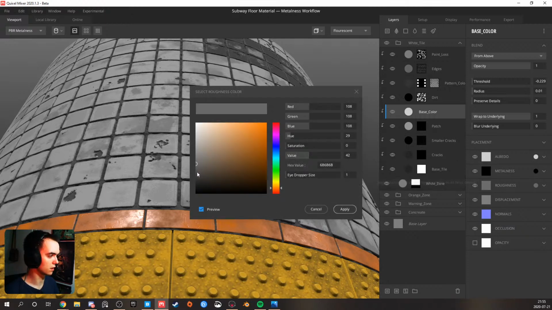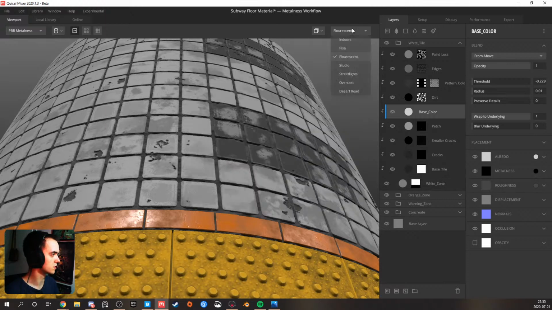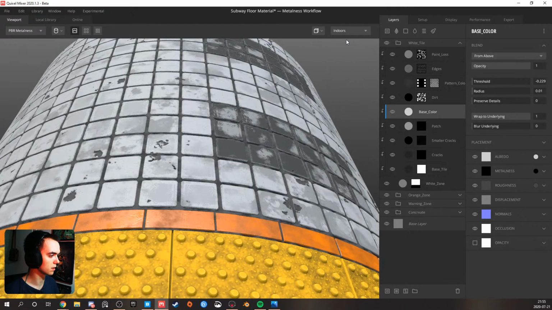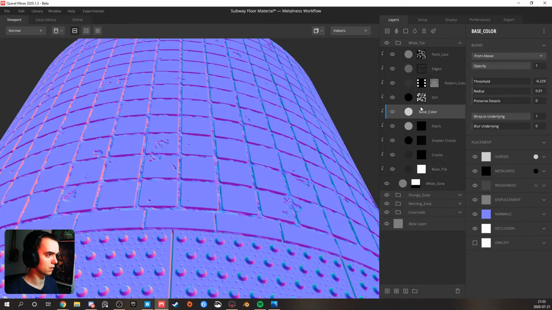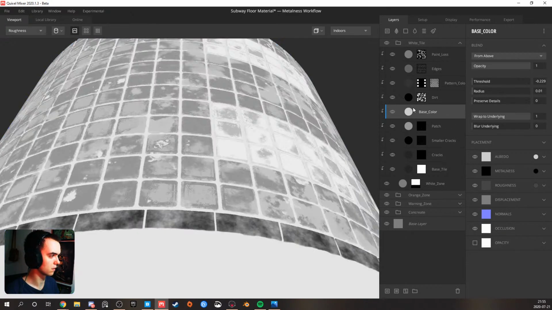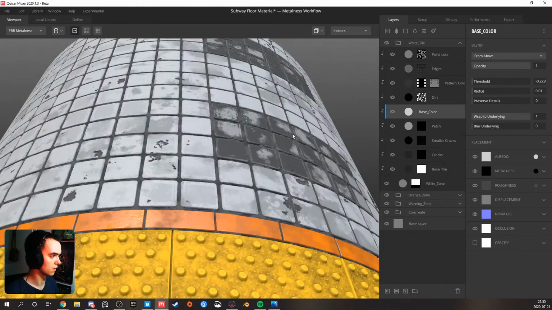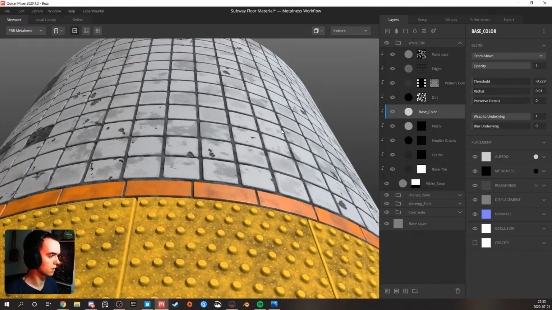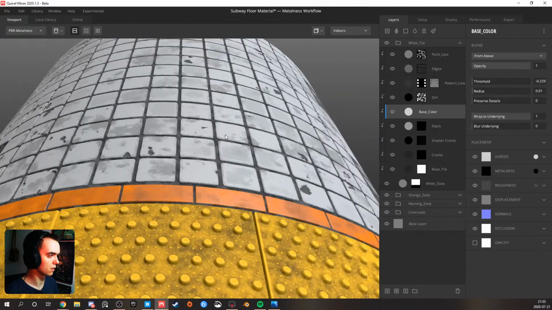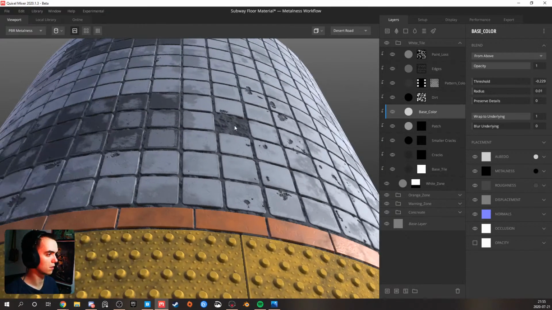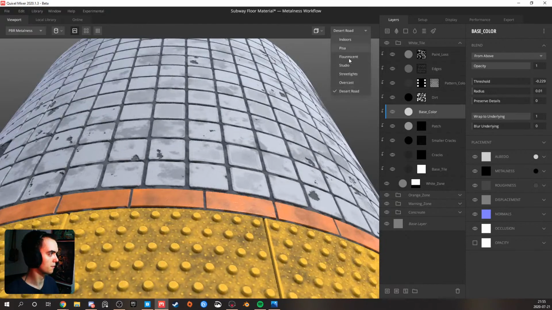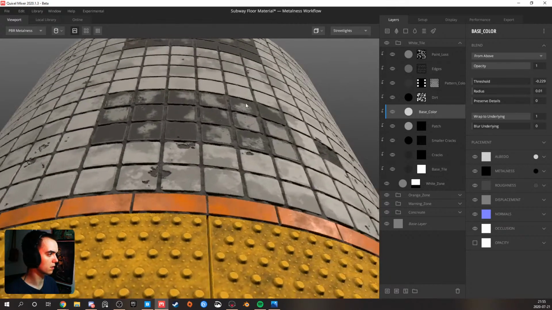So let's check if we need to darken. Change the environment: desert road, first street.